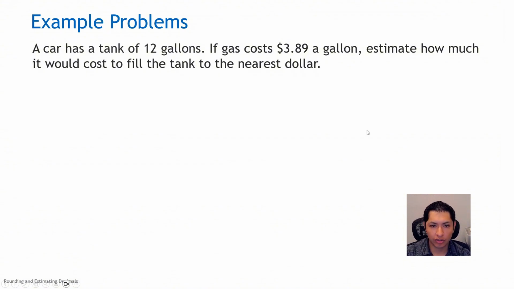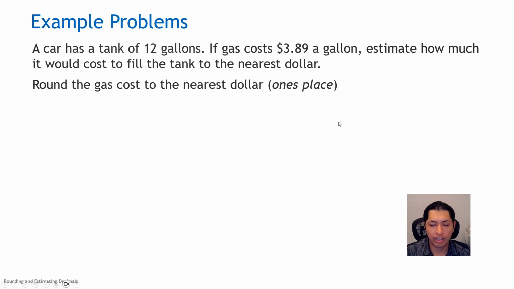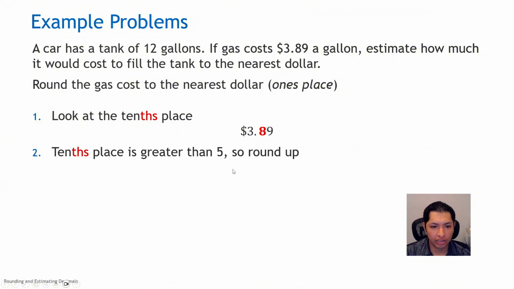This is looking at the ones place of the cost of gas. So you round the gas cost to the nearest whole dollar, which is the ones place, and to round correctly, you look at the value to the right of where you are rounding to. The place value immediately to the right of the ones place is the tenths place. So looking at $3.89, that means that we are looking at the 8 to see if we are going to round up or down. 8 is a value greater than 5, so we round up. When we round up, that is increasing the value of the ones place by 1 and discarding the rest of the numbers. So there are now no numbers after the decimal point, and the estimated cost is $4.